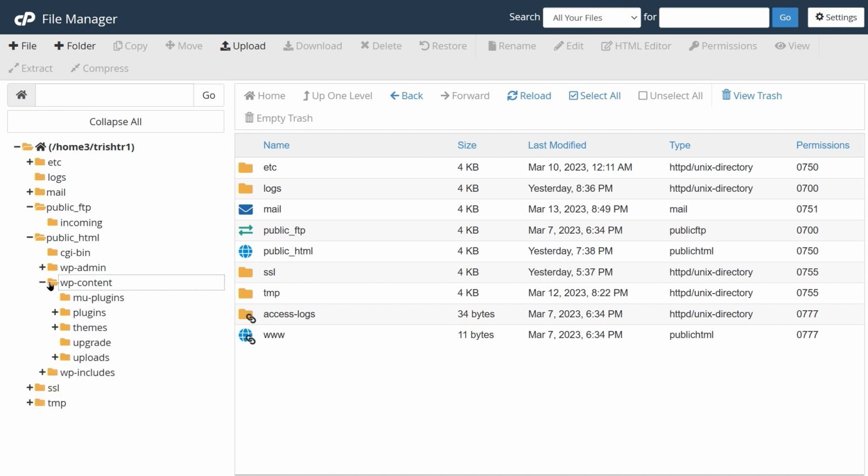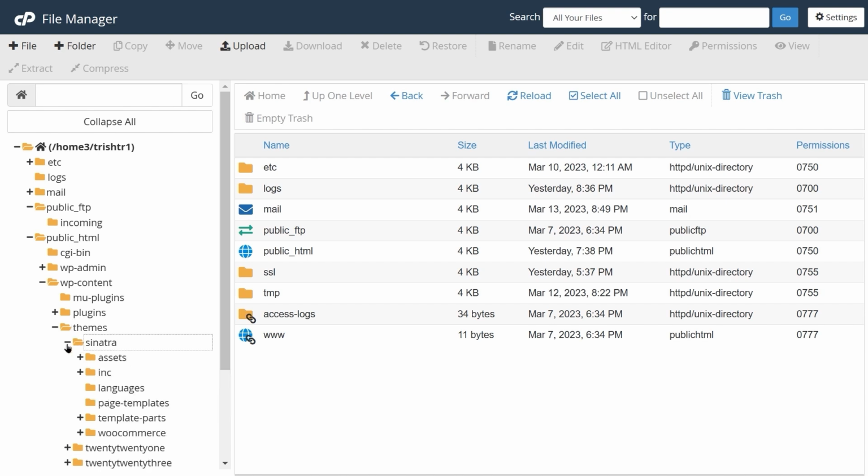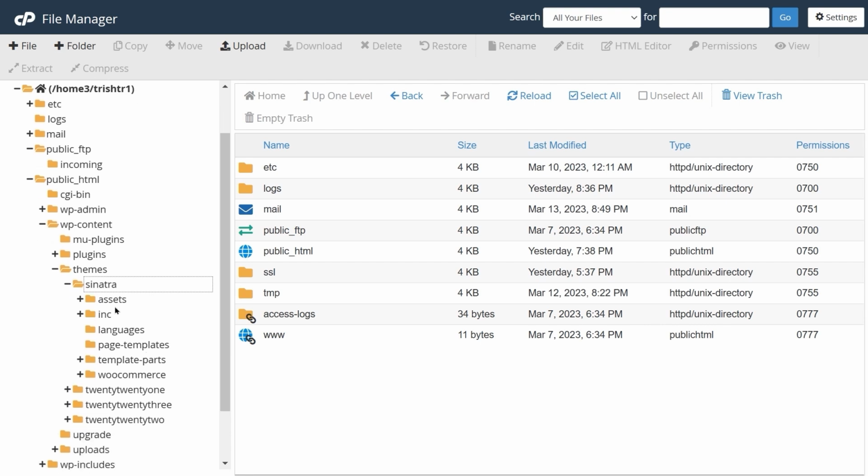WP-content subfolder. And you can see that you have plugins, themes, uploads. By default, out of the box, the core comes with some themes, and we can click the plus sign in front of themes. Each theme has its own folder. So if we expand, say, the Sinatra folder, you'll see a different bunch of subfolders, one of which is template parts.